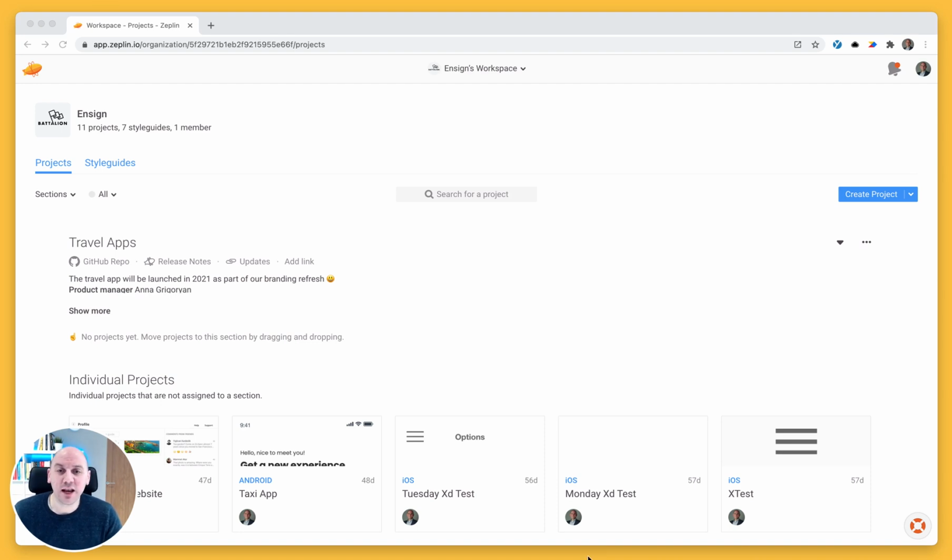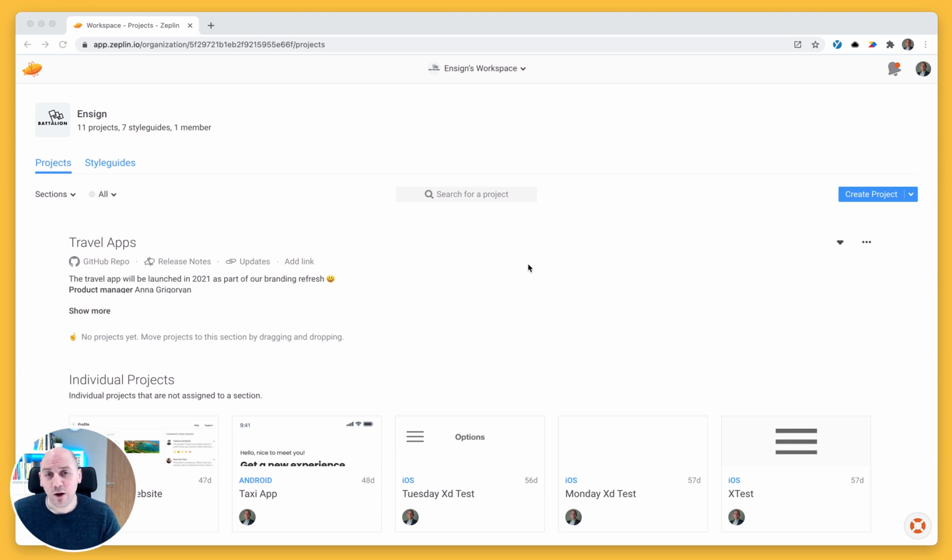In this video, we're going to have a look at the members workspace and look at how we can invite individuals to that workspace and give them roles and permissions. Now, the first really important thing you need to know is this can only be managed via the web app. So if you normally use the desktop app, you'll want to hop into a web browser and fire up Zeppelin there.